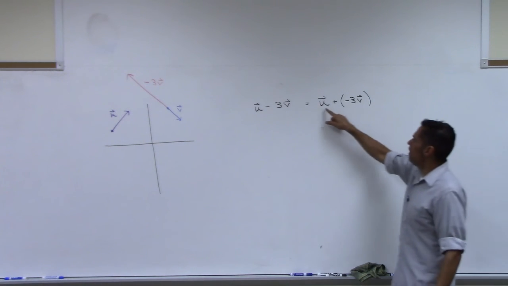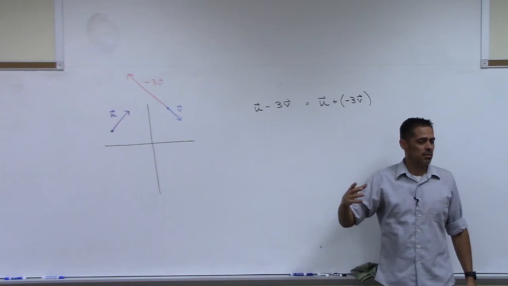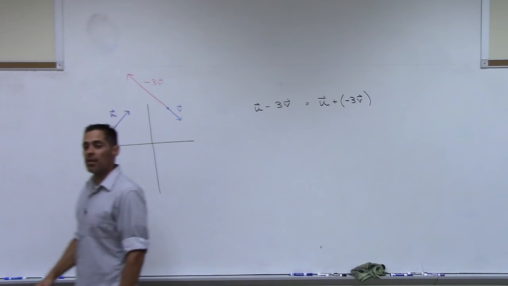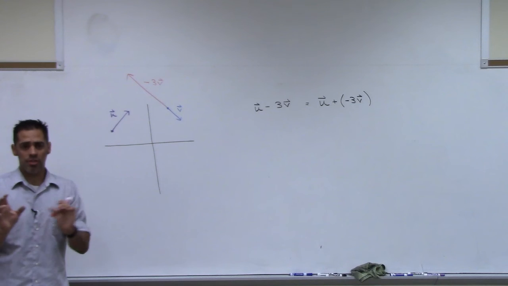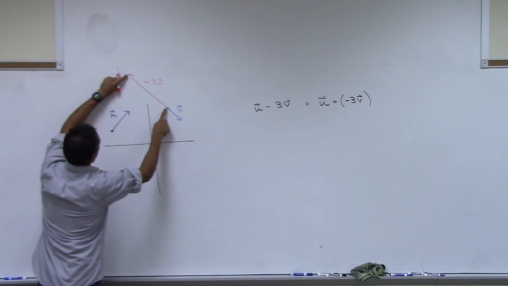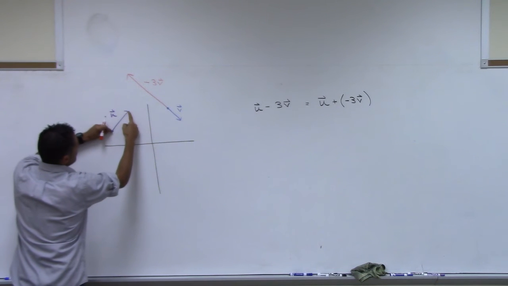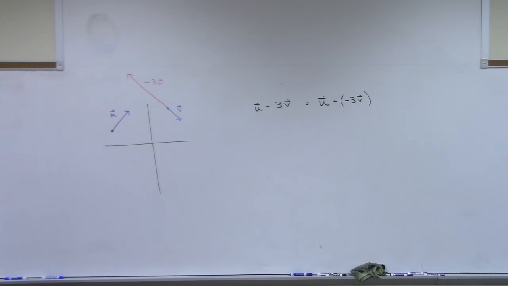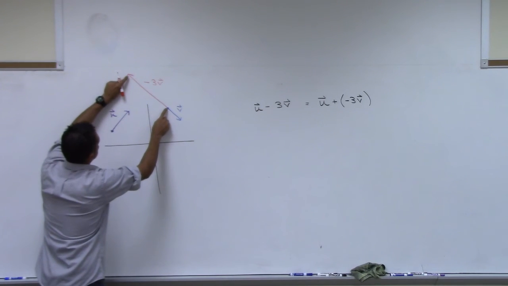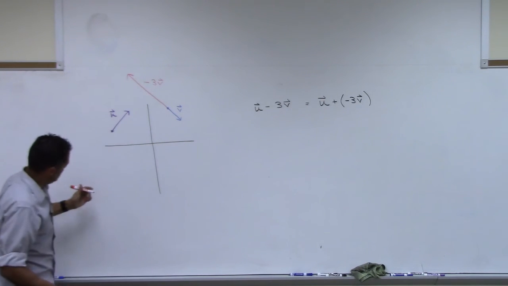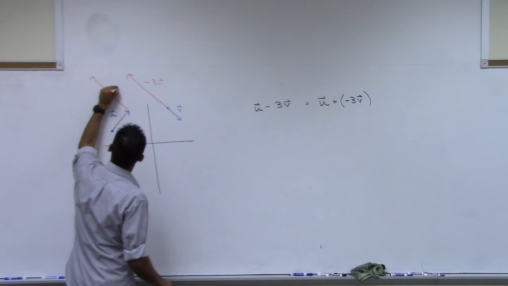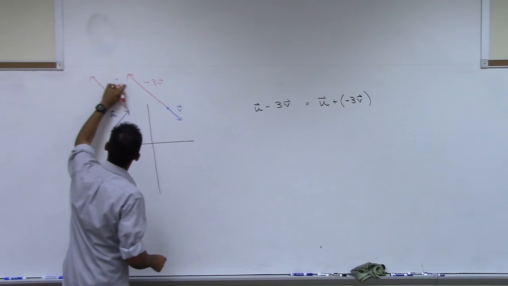Now, I'm supposed to add that vector to u. So I go tip to tail, or tail to tip. And I told you, because addition is commutative, it doesn't matter which tail goes to which tip. So I could move this over and attach it here, or I could move this one up to there, or I could move them both around as long as I don't twist them and change their directions. Y'all with me? So why don't I just move this red one over, slide it over. It almost lines up perfectly. So I'm going to slide that over. Maintain that same length. I think that's about it. Agreed? I'm getting sloppy with my notation here.